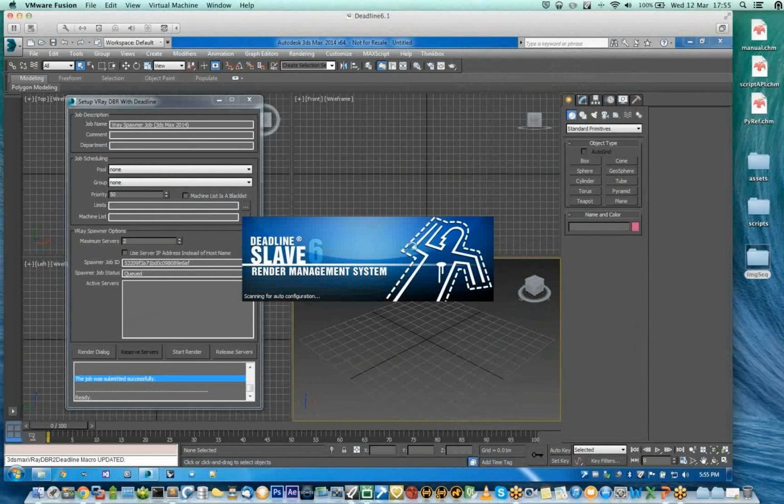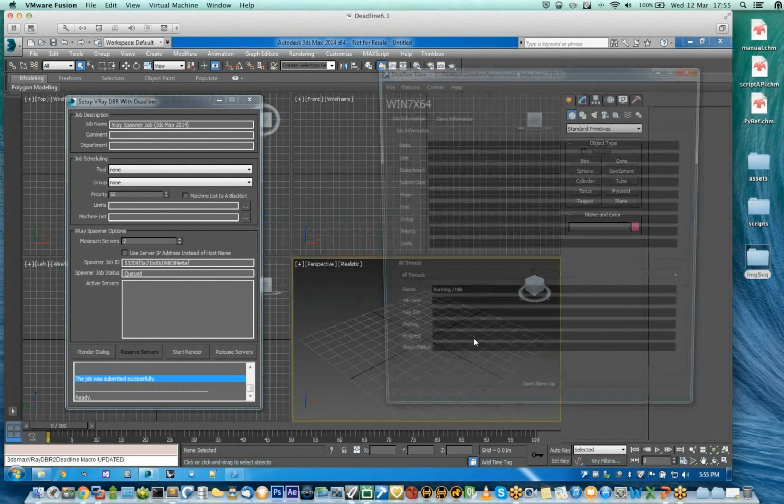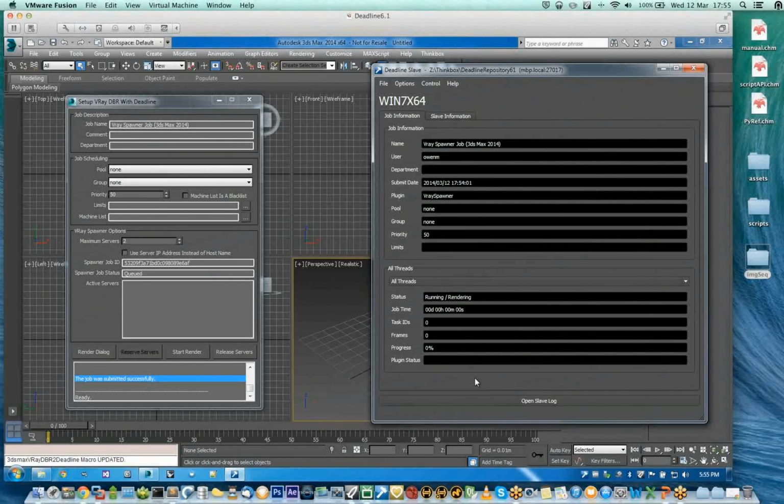I didn't have to shut down the Slave, it's just quicker whilst we're in this demo. The V-Ray spawner job picks up. Please note that the V-Ray spawner executable icon, whose only function is to allow you to click on it and click exit, is down there in my Windows system tray. And also, of course, the spawner's running.